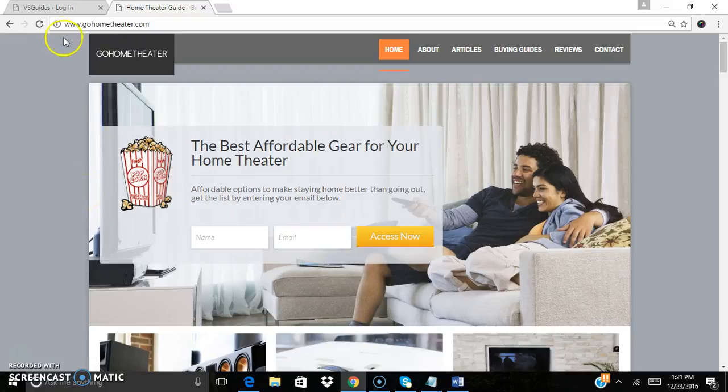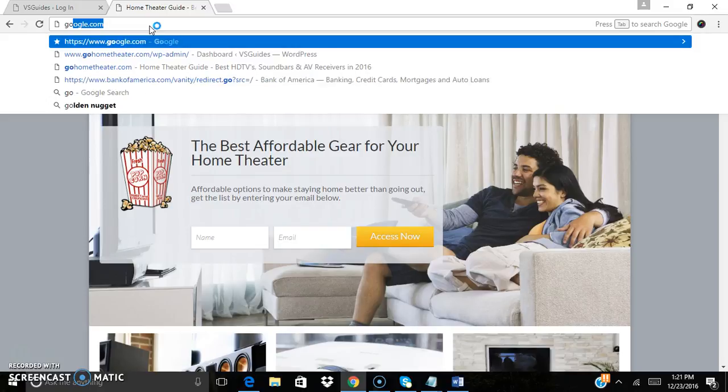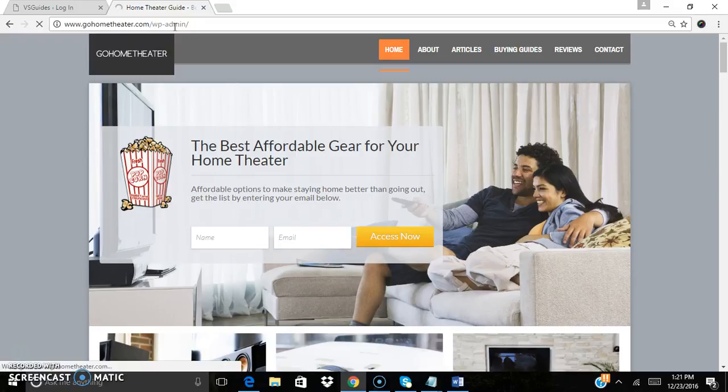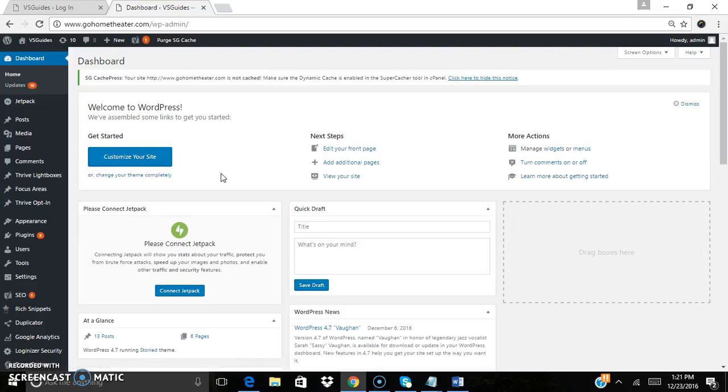section. It's really easy. All you have to do is enter the URL of your website followed by a slash. Work. Okay, followed by /wp-admin. Alright, mine autofilled for me, but you're just going to want to enter in your username and password. We should have given this to you when we delivered your website, and then go ahead and log in. Alright, so you should be looking at your dashboard like this.